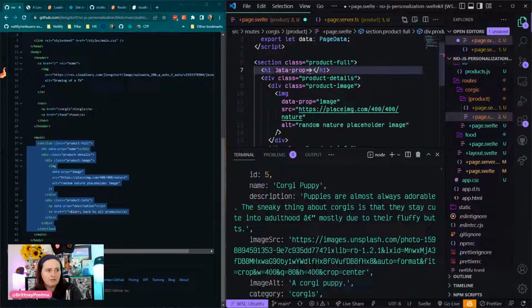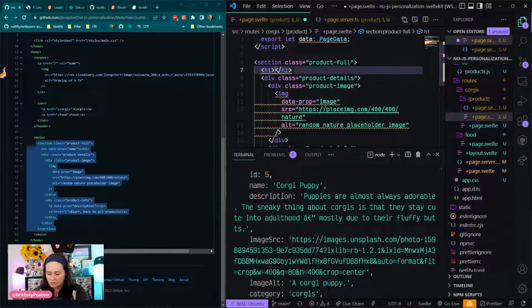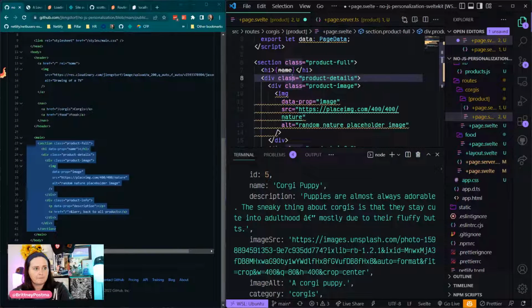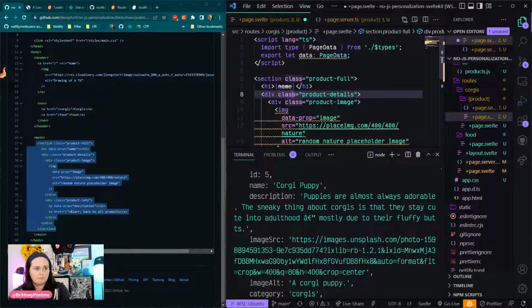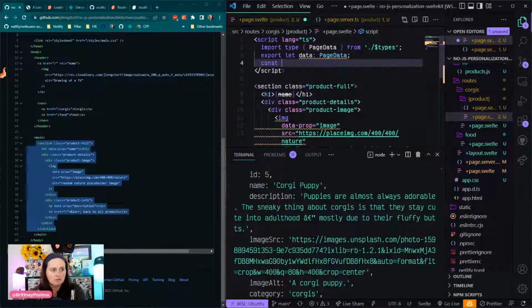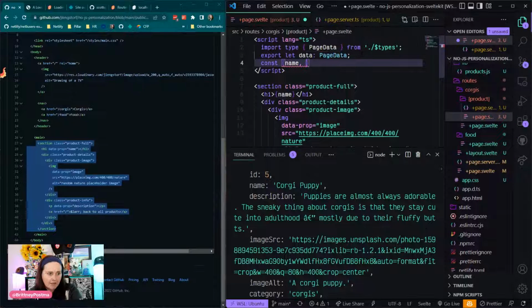I don't even think we need to deal with the data props. We're just going to do name. So we're going to pull const. What do we need? Name. We need image src. We need description.